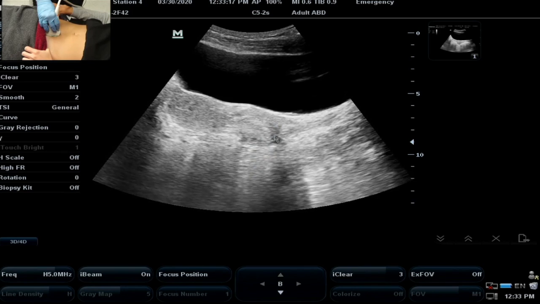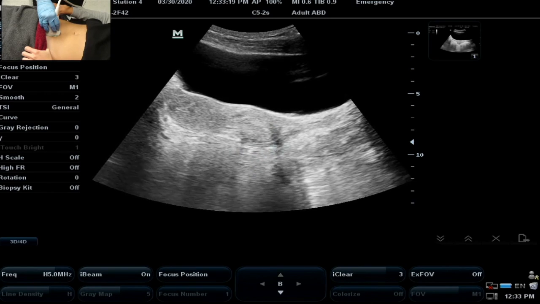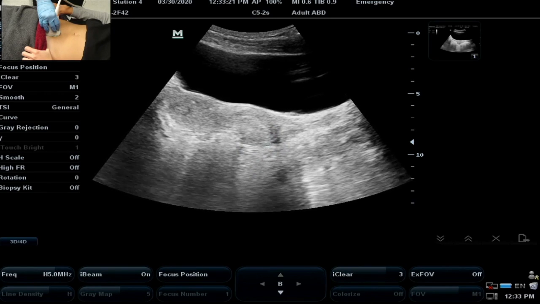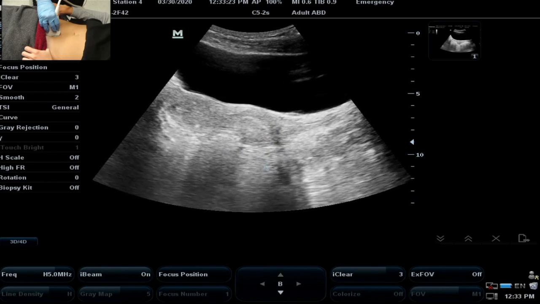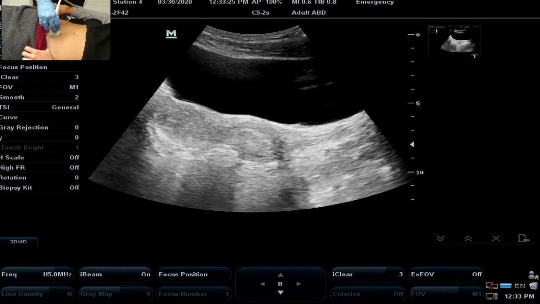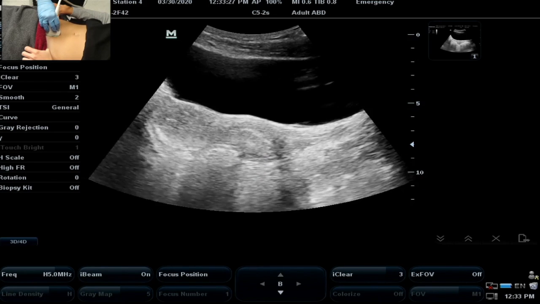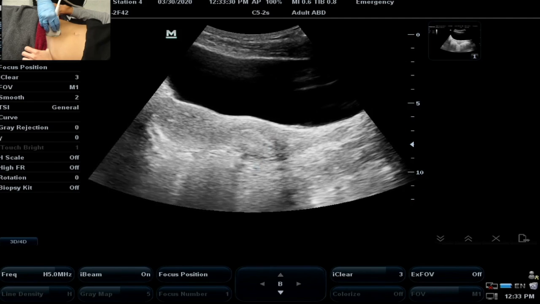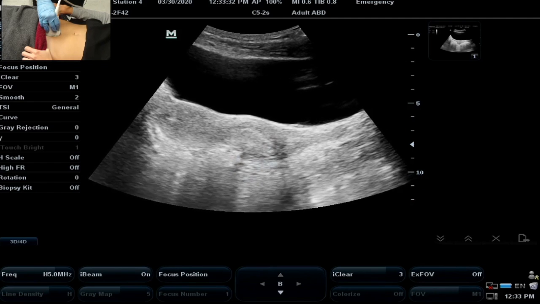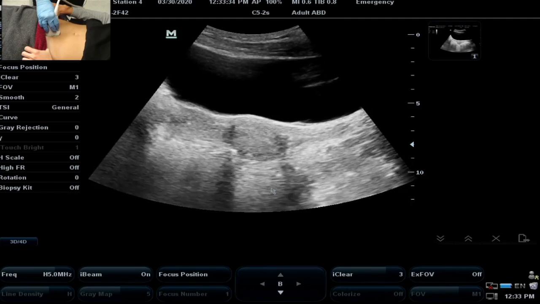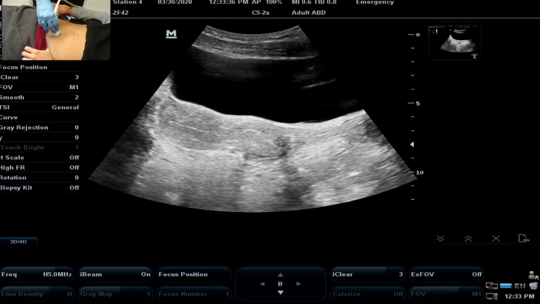We just want to include the cervix on a female. So I'm going to adjust my depth. It's just a little less. Oop, too much. Because any fluid, or most of the largest pocket of fluid, is going to be behind the cervix.